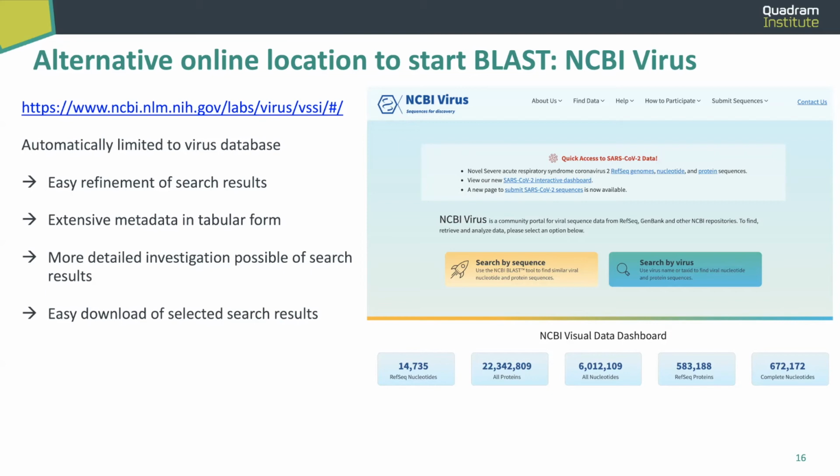It has an easy refinement of search results. It has an extensive metadata table, and you can do a more detailed investigation of your search results by clicking on certain of the options, and it also has an easy download function. So I do suggest you look at this, and you can click through all of the records that are available.